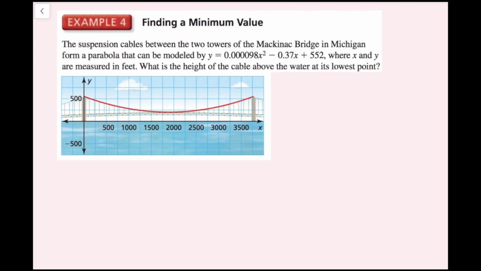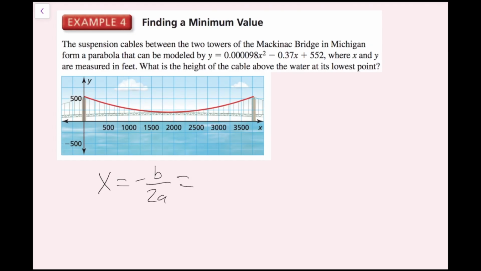Well, to figure out the lowest point of this cable that's like a parabola, I can just find the vertex of that, and then whatever that y value of the vertex, that's going to be the lowest point here. Because if you see, this parabola is up like a cup, so I know that my parabola is going to have a minimum value right around here, and I can also tell that because my a value is positive, although it's very close to 0.